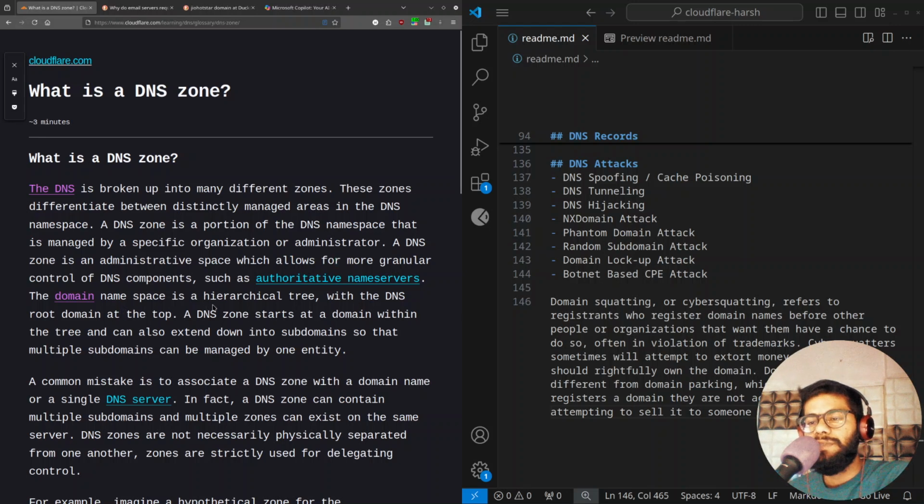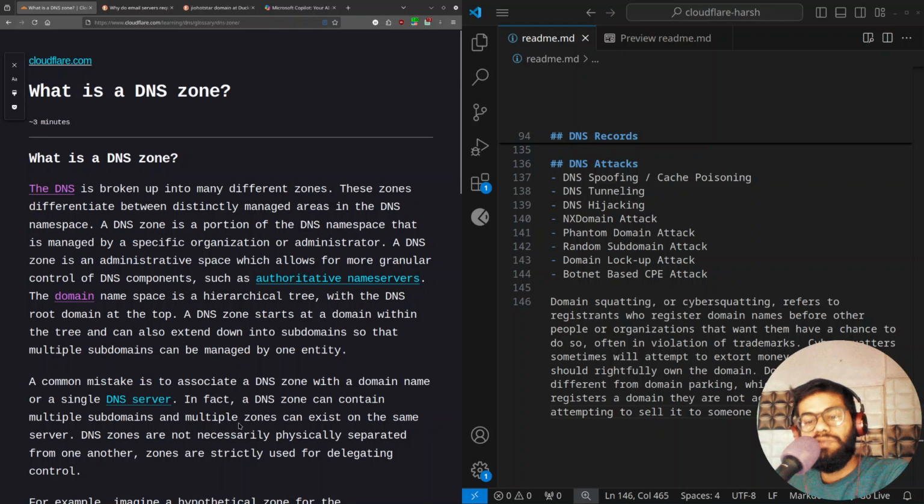The domain namespace is a hierarchical tree with the DNS root domain at the top. The DNS zone starts at a domain within the tree and also extends into subdomains, which can be managed by one entity. A common mistake is to associate a DNS zone with a domain name or a single DNS server. In fact, a DNS zone can contain multiple subdomains.